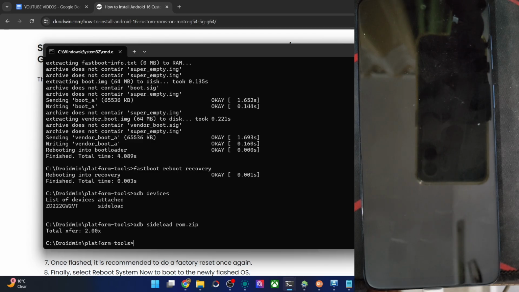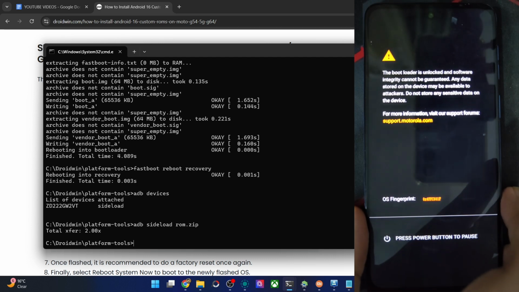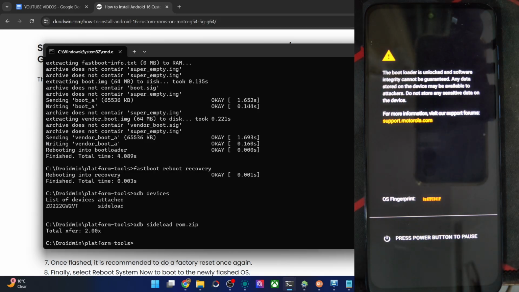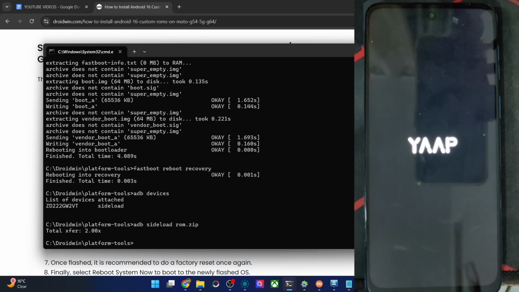The phone will now boot to the OS, but first booting up will take some time, around 30 to 40 more seconds. So let's keep a tab on that and let's at least see a boot logo or the boot animation. That should appear anytime soon. After the Moto logo, this should appear, the boot animation. After which the ROM will take a few more seconds for booting to the OS. So let's at least have a look at this. This will signify flashing successfully. The boot animation or the boot logo, both of them will get the job done for us. So let's see that. The YAAP boot animation will appear after this, I suppose. And you could see, this signifies we have done the flashing correctly. And now, let's wait for the phone to boot to the OS.